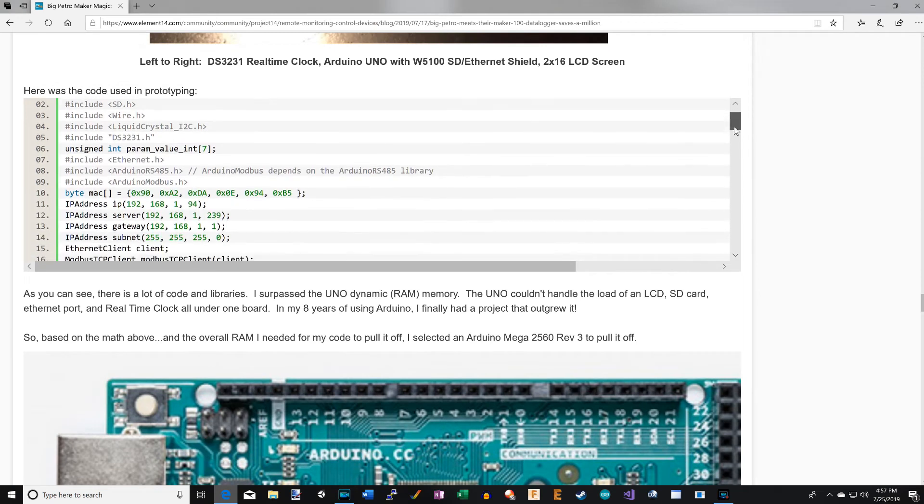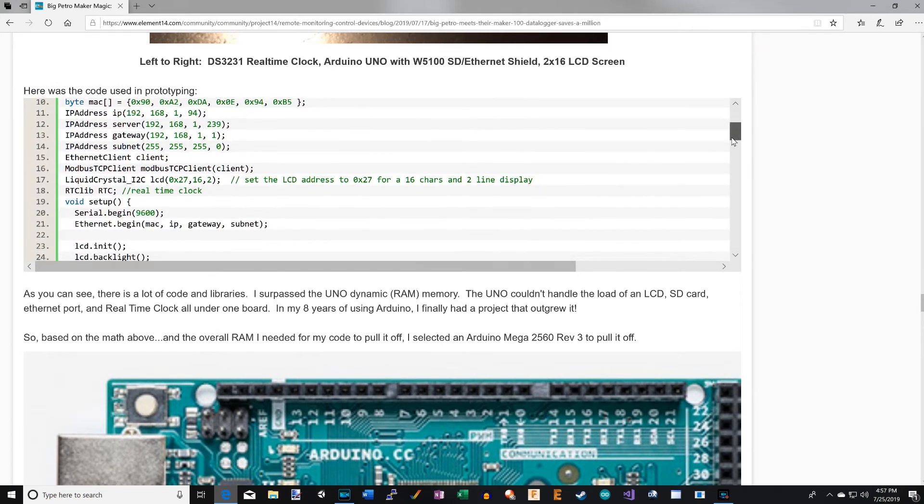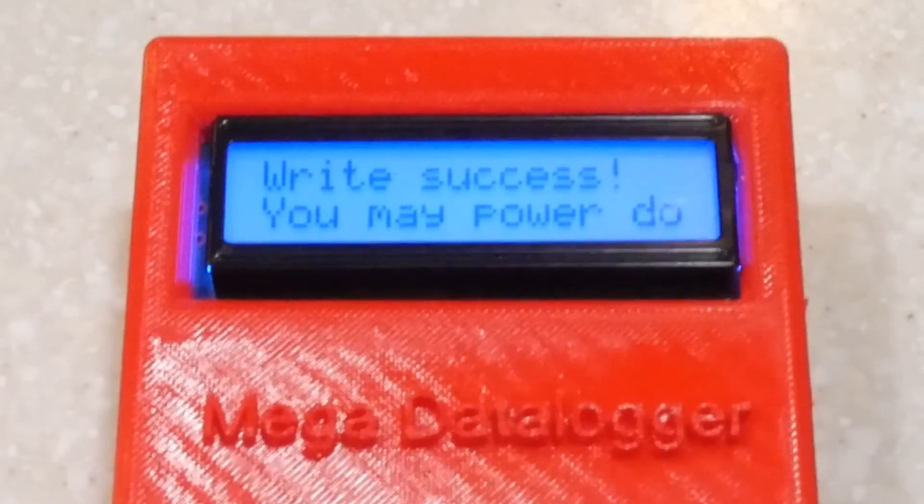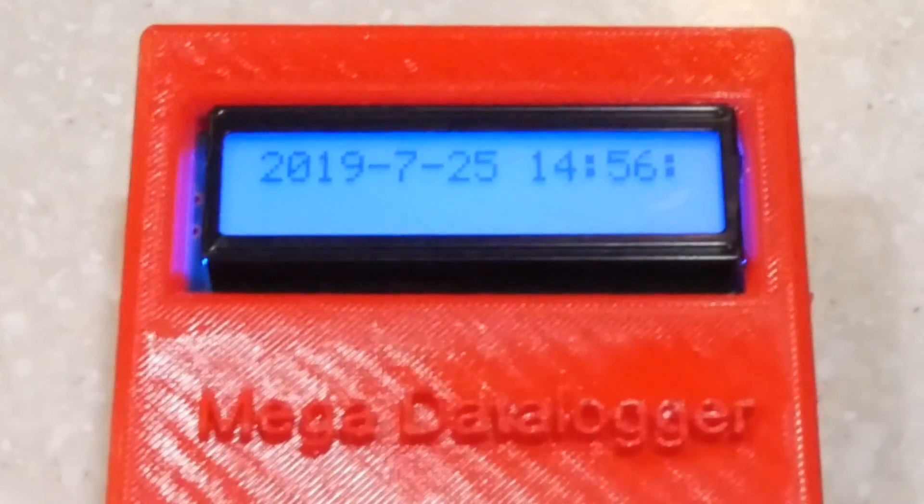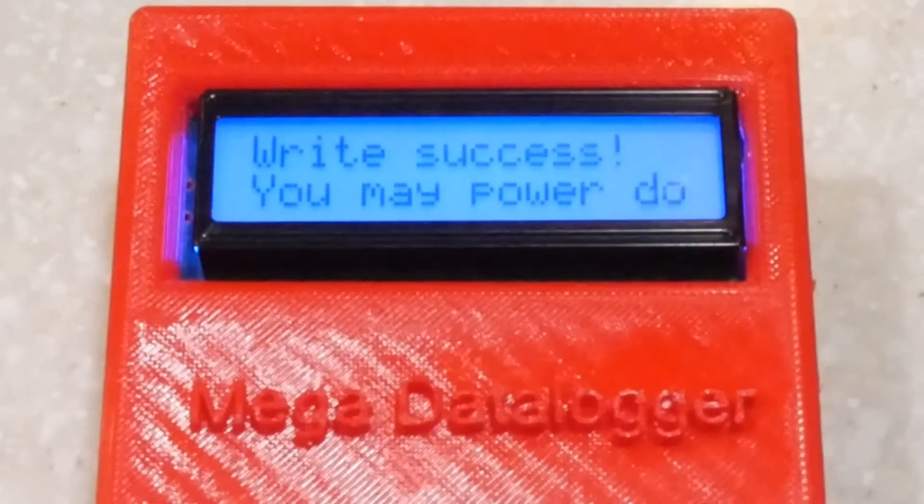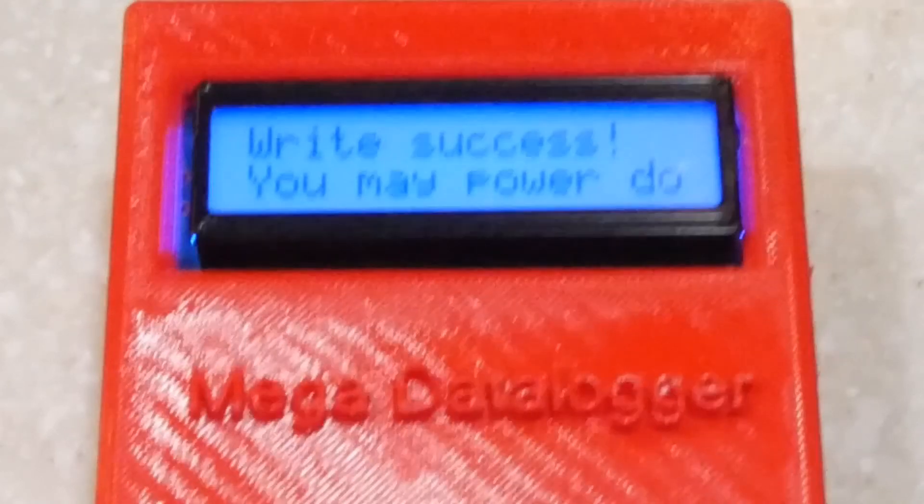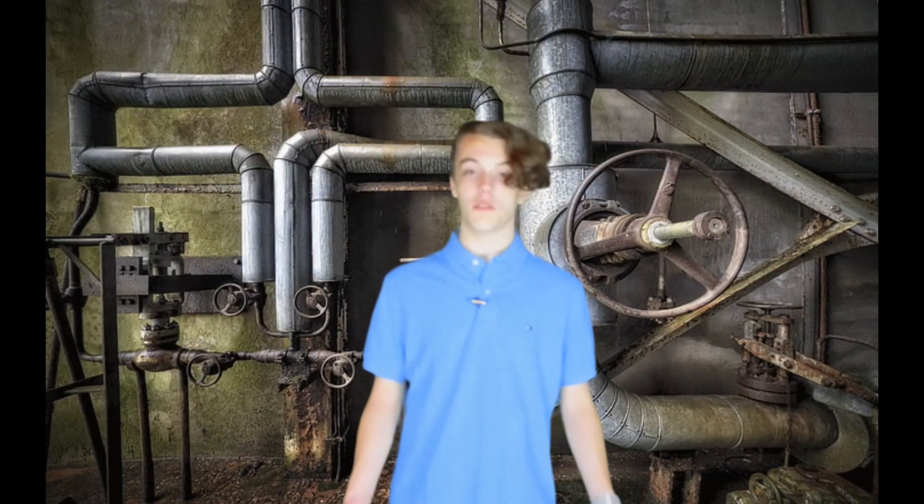Here's the Arduino code for the Mega Logger that will talk as the Modbus client. Let's take a look, see if it works. It works! We can now data log by going through the gateway to the Rosemount transmitter. This allows us to data log every one minute, 24 points for up to a thousand days. That'll get us through the weekend. So that's it for our Project 14 challenge.